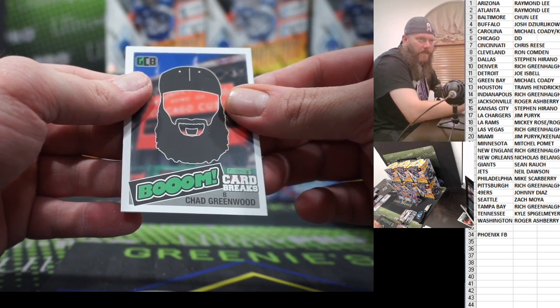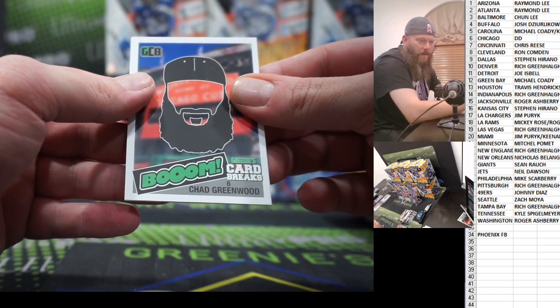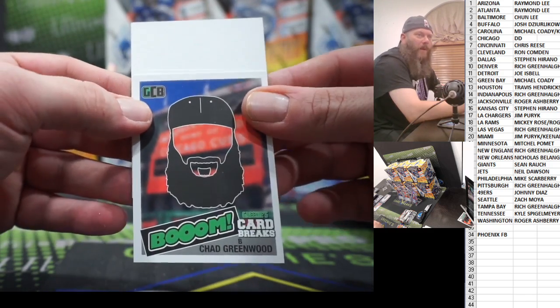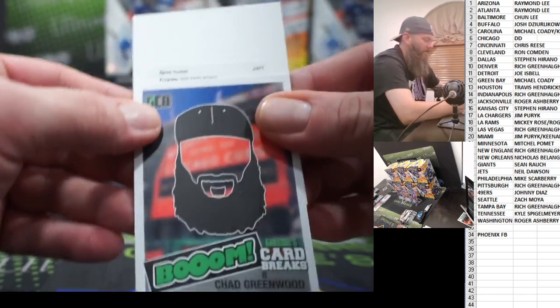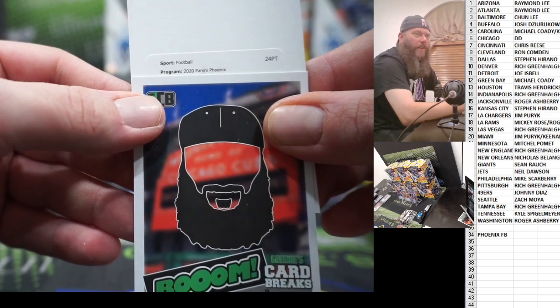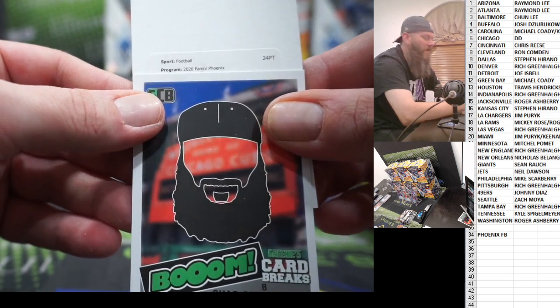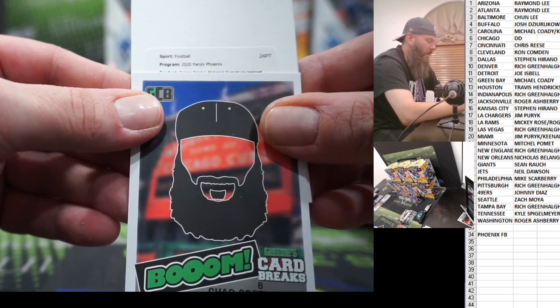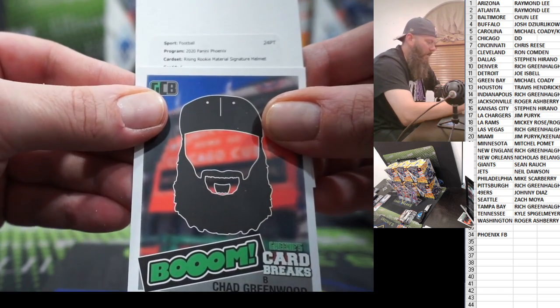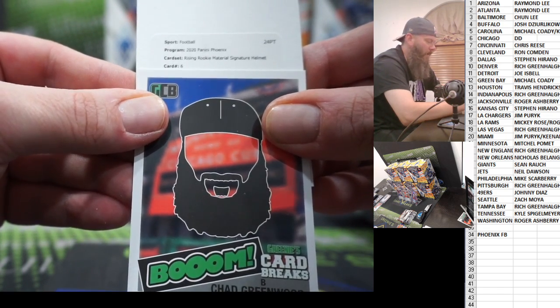Prism is more expensive than Mosaic. Prism is going to be the highest priced football product ever to break. It's starting out 25% higher than Mosaic did. Rising rookie material signature helmet. Good luck. Card number 6. Come on, baby.